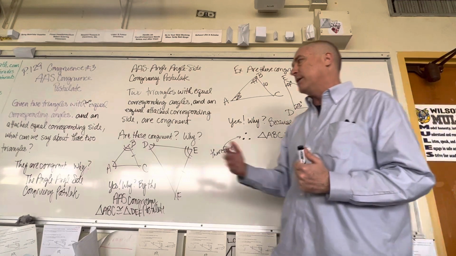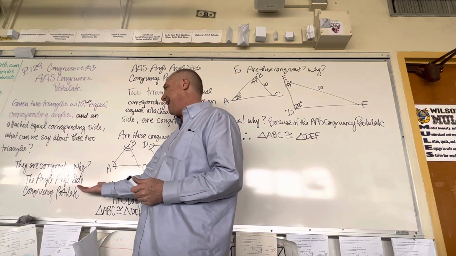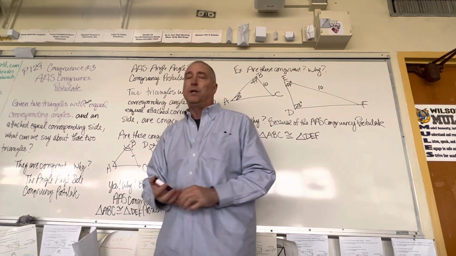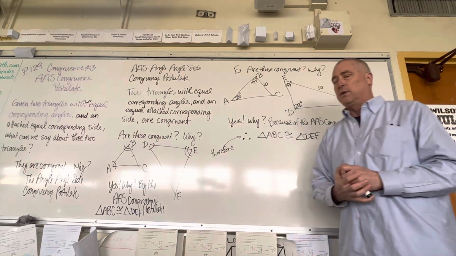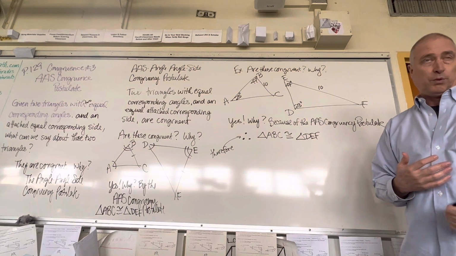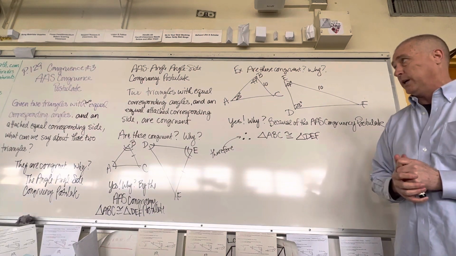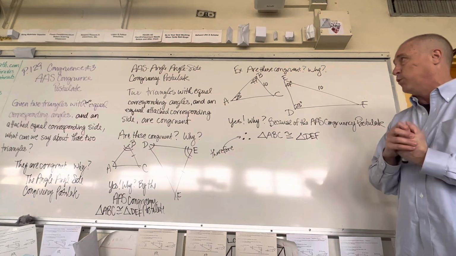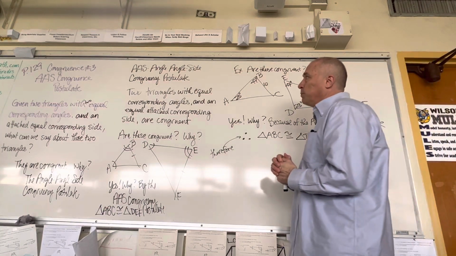Why? Because there's yet another postulate, the angle-angle-side congruency postulate. And the proof for this is in the Schoology work that you're doing. You're going to roll through that and see the proof in the background of this and why this works, right? This is the presentation and the setup for it. So what is this postulate?